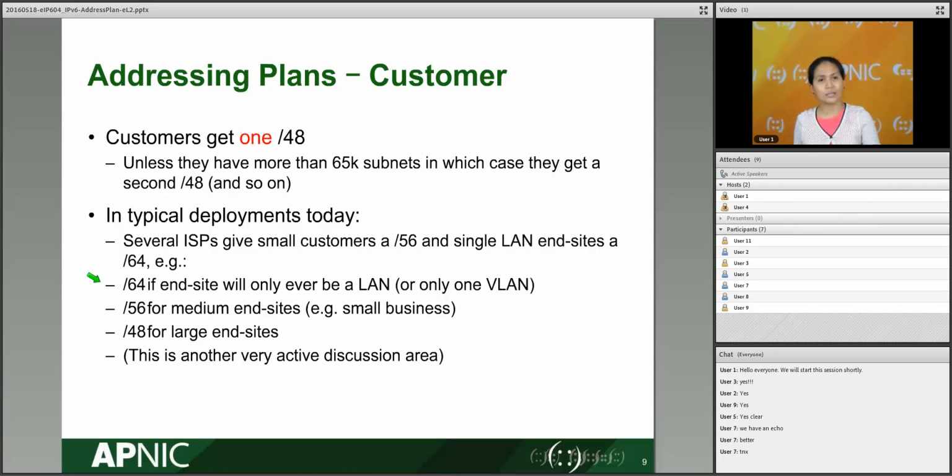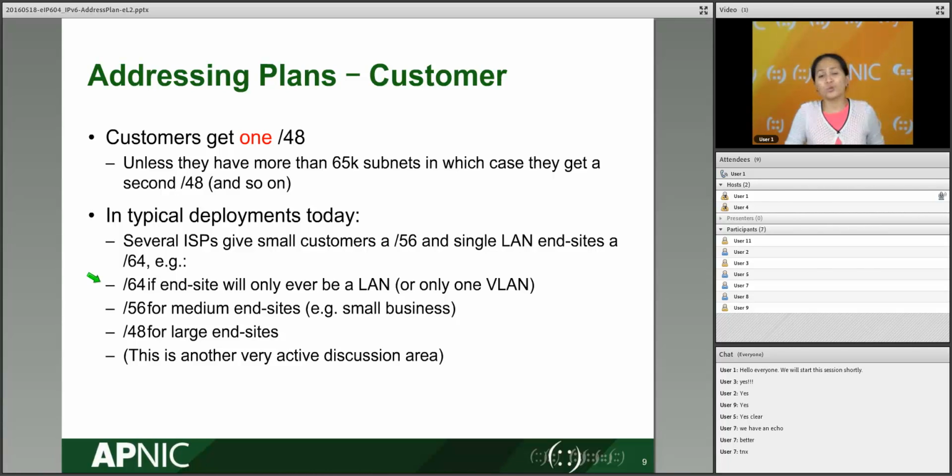Now, I always mention this. You want to do your subnetting based on nibble boundaries, factors of 4. So in between hex values, so it's easy, it's less prone to errors. So everything is smooth when you do your assignments. So you work between /64 and /48. /48 is your maximum for very large end sites. /64 is what you give for those networks that only need a single LAN, a single network.